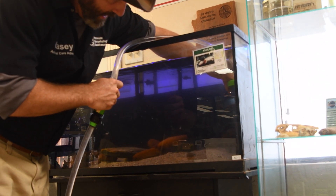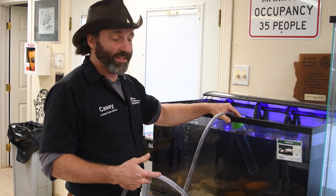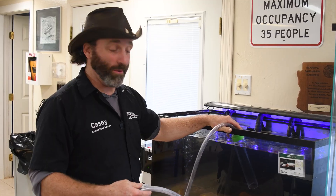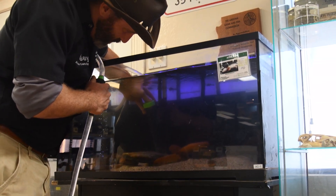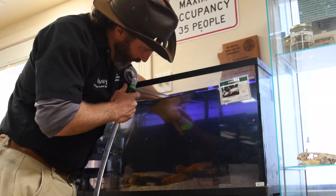It's important when taking care of any aquatic system that you're doing regular water changes. As the habitat cultures and the bacteria grows in it, you won't have to do as many, but it's still good husbandry practice. So I'm going to go ahead and do what's called a gravel vac or a sand sift — that's just removing any waste out of the sand or on top of it that could deteriorate the chemistry within the enclosure.